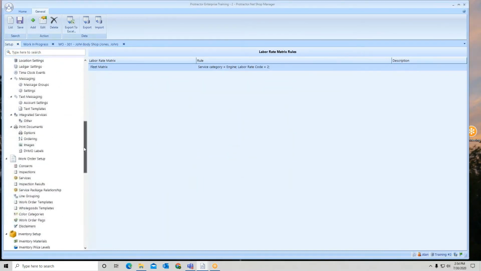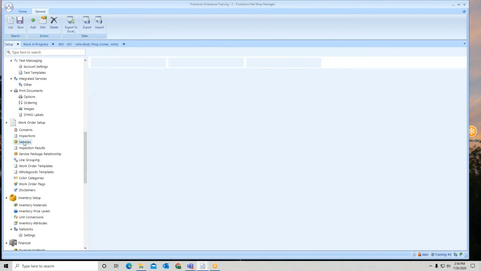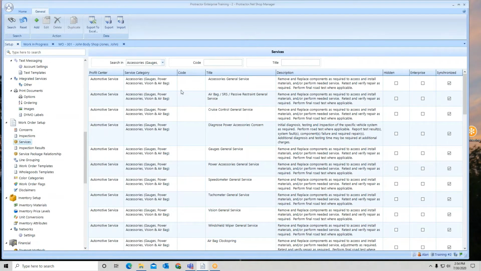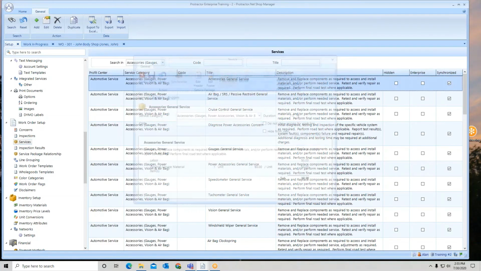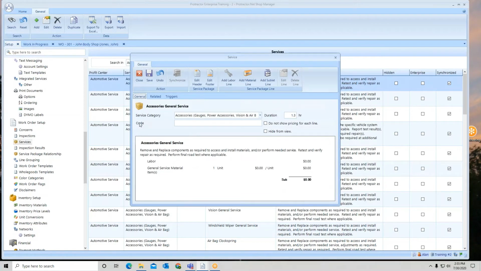If I come down to my work order setup, if I take any of my jobs here, if I code them, or whatever is written in the title, that's what that's referring to. So you may have a specific set of jobs that you want to code. So all you got to do is just open them up and put your code in, whatever you want to use. And so that's what it will search for if I put that in the rule. Or it will look at specific wording in a title.